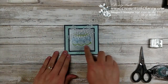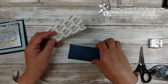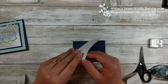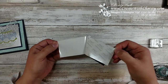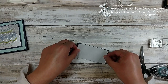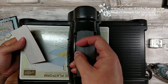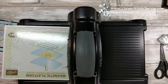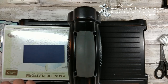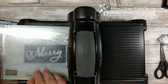Now for the finishing touch — putting the Merry across the bottom. I'm going to show you how to use multi-purpose liquid adhesive strips. I took a four inch by two inch piece of Night of Navy and the same size four inch by two inch piece of the adhesive sheets. Remove the backing — this is where all the sticky part is. Turn it upside down and put it right over the Night of Navy piece. I'll bring my Big Shot in with the magnetic platform and standard cutting pad, place the Mary die in the middle, add another standard cutting pad on top, and run it through.